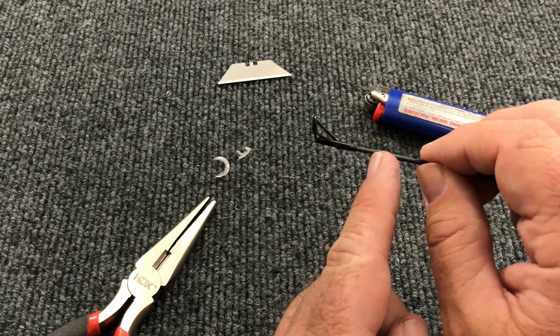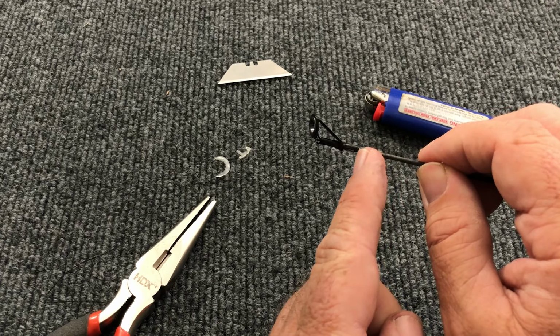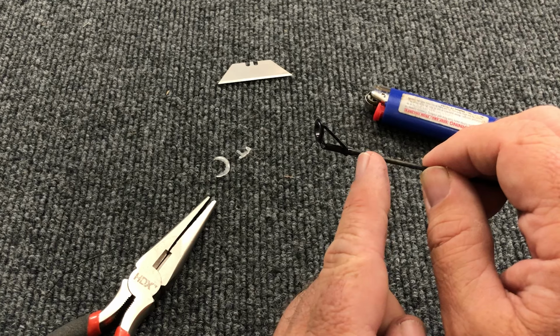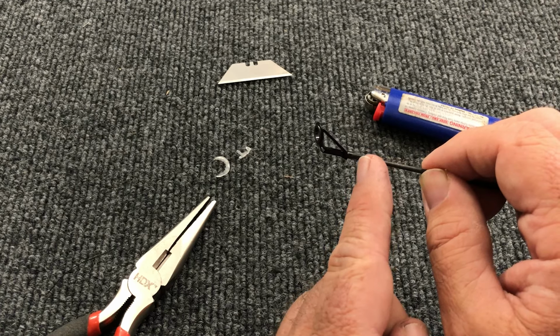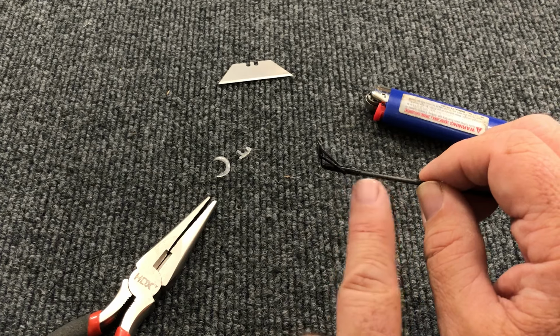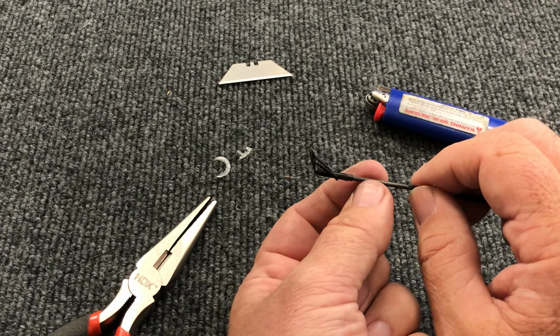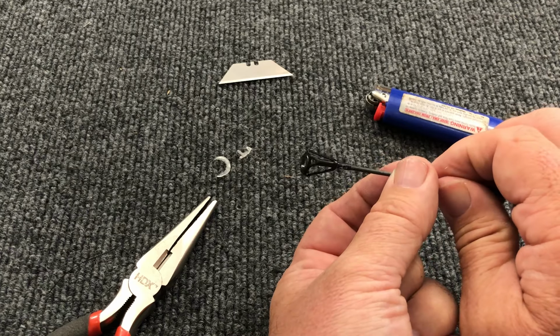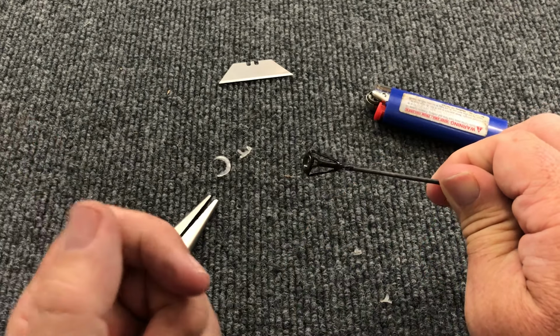right in this area. And then you're going to take it up and over the tip here, just a little ways. I wouldn't even say an eighth of an inch. And then end it, and then just put your epoxy over it, just like we did on everything else. And that's it. Tip's done.